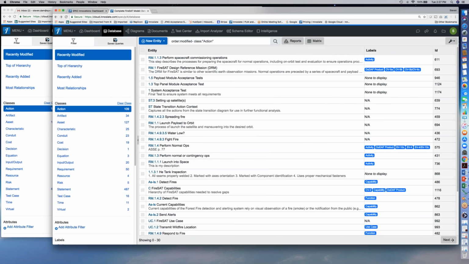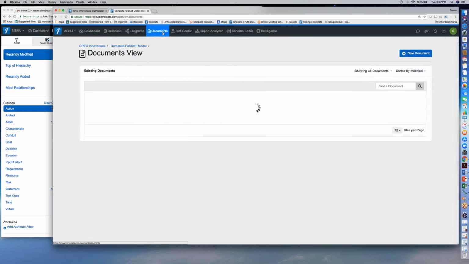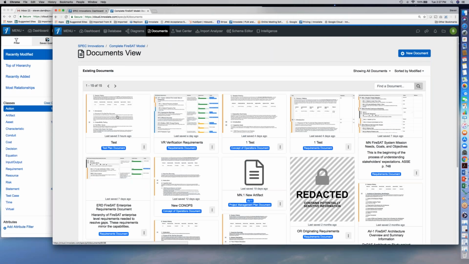Okay, are there any other questions? Our next question is, is the workflow on the document level or the entity level? The workflow is on the project level. So it's throughout the whole set of documents that are associated within a project. You can have multiple documents within the project.